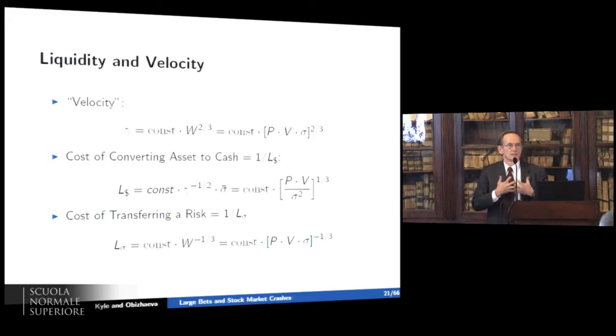We also get a measure of liquidity — what I call L dollars — as a measure of market impact. You take the dollar volume in a market, divide by the variance of price changes, and then take the cube root. That cube root quantity is exactly proportional to the transactions cost — the bid-ask spread costs and market impact costs of executing a bet. Interestingly, market impact is proportional to the cube root of dollar trading volume and proportional to the four-thirds power of volatility. So increasing volatility enormously increases transactions costs — something people complained about throughout the financial crisis in both stock and bond markets.